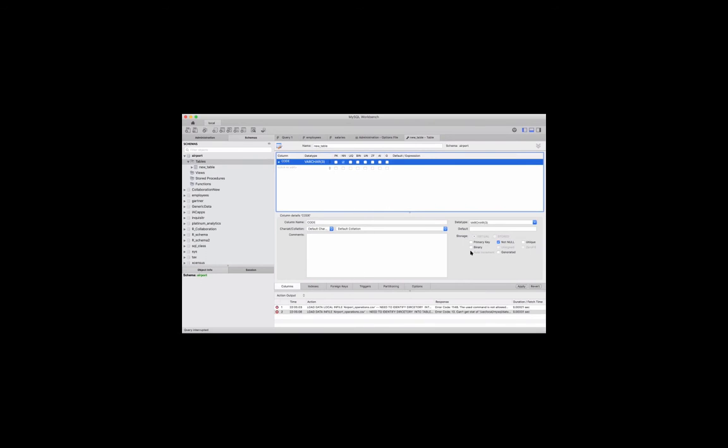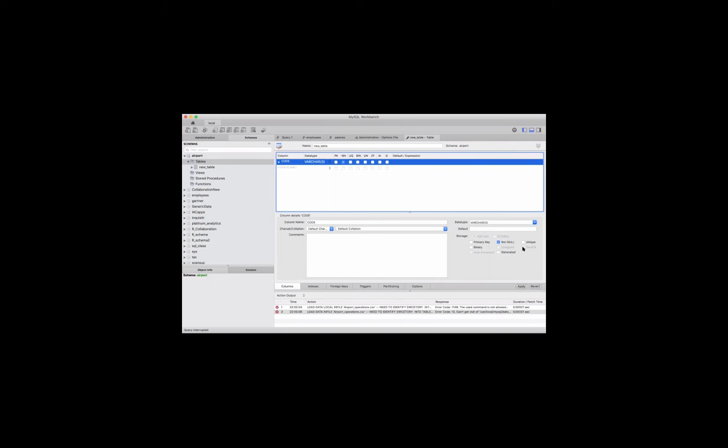And all of these items, by the way, are down here on the right side. So you can see that the next one, UN, is basically unsigned. Whether or not, if you have an integer, it can be unsigned. The reason why you would have signed or unsigned is if you have a signed integer, it can go from the negative numbers to the positive numbers, which means the size of the number that you can have is going to be smaller because it has to account for both sides of 0. If it's unsigned, you can basically have only positive numbers, and it can store a lot more. That's where you get into the storage issue of the database.